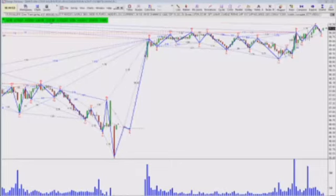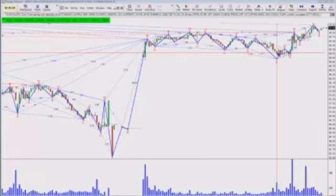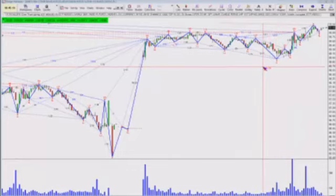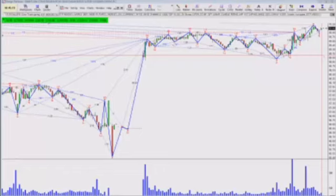But the reality was, when we were looking at that bottom, as I call it, coming out there and testing it, that candle on the 5-minute was a hammer candle. You really want to understand that hammer candles can only be formed at the bottom. In this case, you can see that was the low for the trading session. And we had a caller earlier with quick fingers who was taking a look at potash.